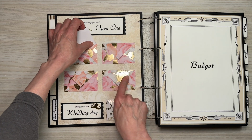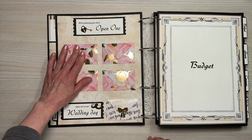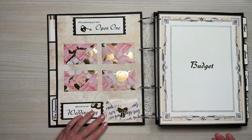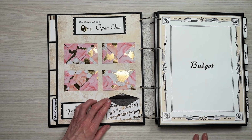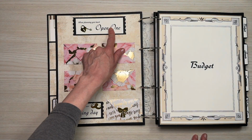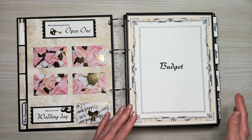So these 4 top envelopes are for people in your life, and this one at the bottom with the foiling and bow is for your partner, and they can add their message in here for you right before you get married. And I just love that idea. It says, "Open me on our wedding day, and when planning gets hard, open one." Now we're going to get into our dividers and our pages.